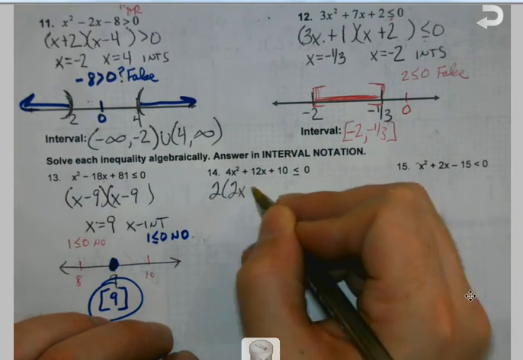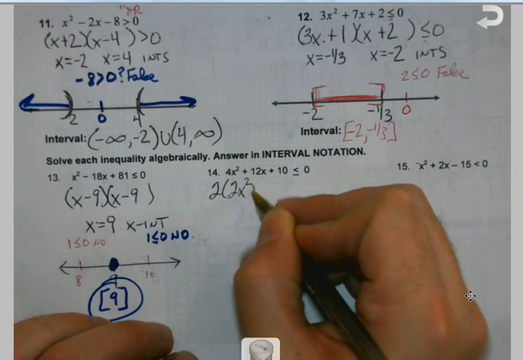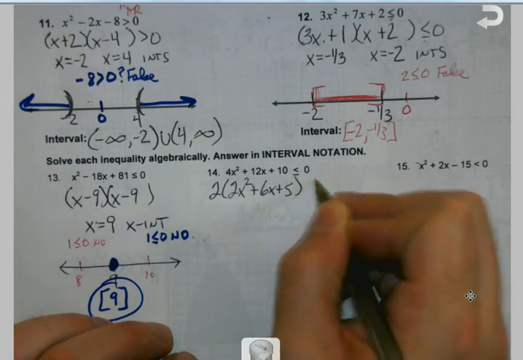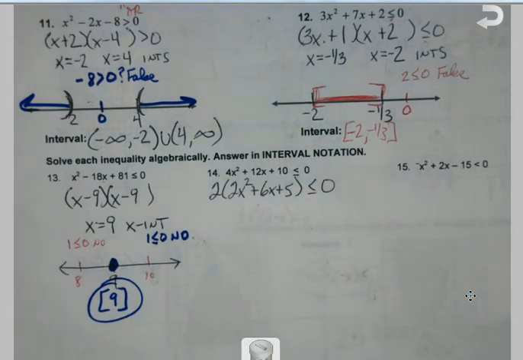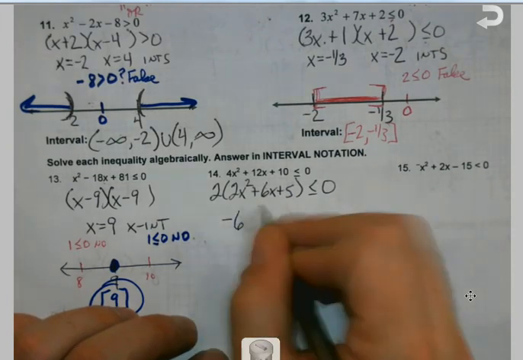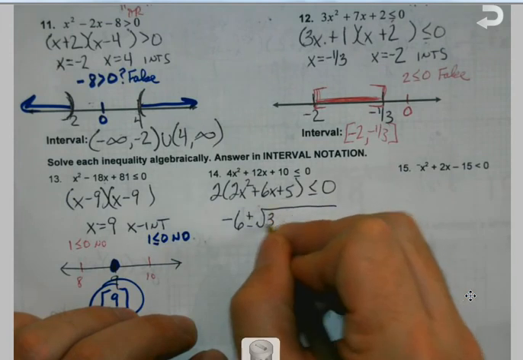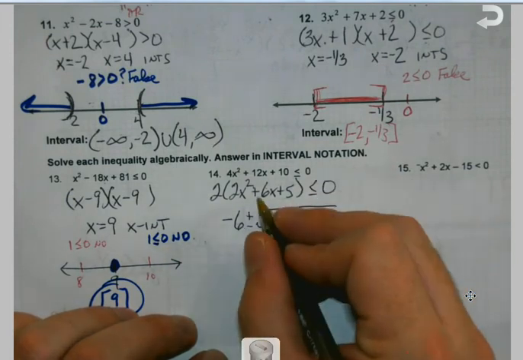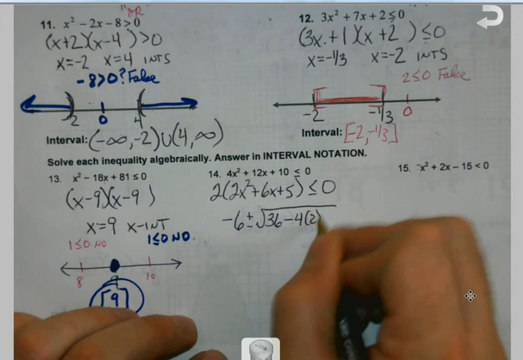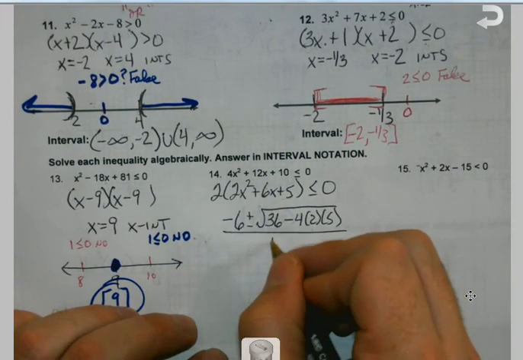If I try to factor, here's another instance that can get me into trouble. I go ahead and take out what they have in common and try to factor what's left. Well, it doesn't factor. Do I just get to say I'm done? There's nothing I can do? No. Got to use the quadratic formula then. Some of you still have to work on getting that memorized, so this will give you a chance to do that. So again, it's negative b, plus or minus the square root of b squared minus 4 times a times c, all over 2a.